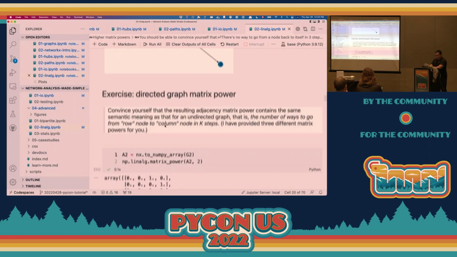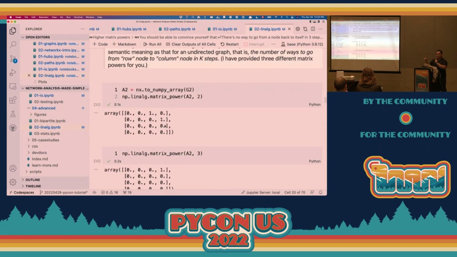Same can be said for directed graphs. The interpretation is identical. It is how many ways are there to go from source to sink in k steps, right? So if you do the power k equal to 2 over here, there's one way to go from this node to stuff down 2 degrees of separation. But because there's directionality in the edge, there's no going back, right? So there's actually 0 ways on the diagonal over here. There's no way to go from one node to the neighbor and then back on the directed chain graph, which is kind of cool.